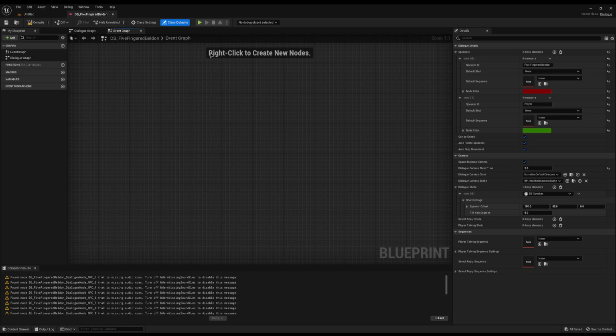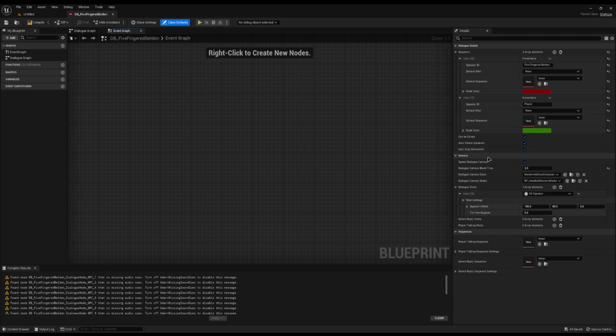So you can see in your class defaults in a dialogue, everything still looks really easy to use. You now have the auto rotate speakers boolean that will rotate each of the characters to look at each other. You've also got auto stop movement, now a boolean you can turn on and off. So if your character's running up, before your character would just stop where it is. Now with auto stop movement, it will just keep going if you want it unticked.